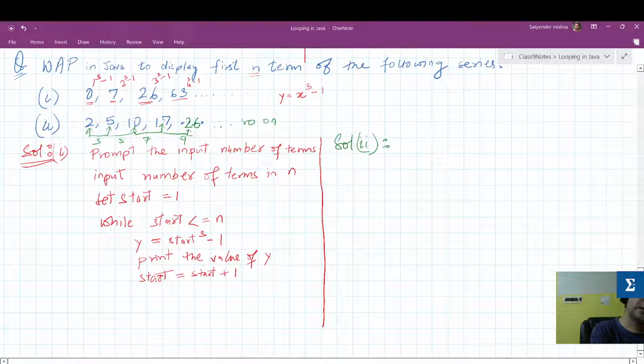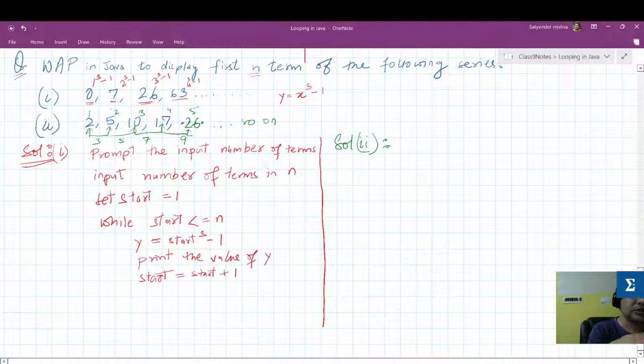Or you can think about something like this also. There is another solution for this. Either we can add this, or another solution is that if this is the first term, this is the second term, this is the third term, this is the fourth term, this is the fifth term, right?